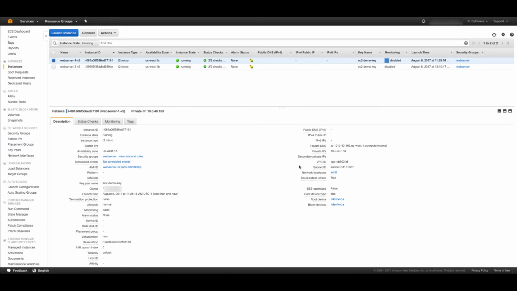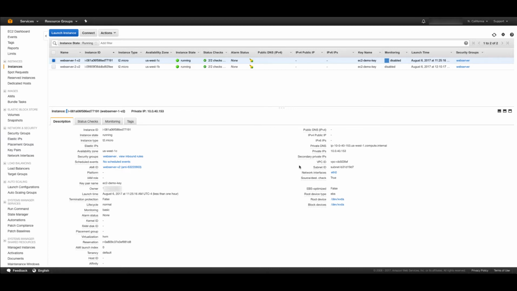And it's important to note that it's in a private subnet because this limits the inbound traffic to these EC2 instances. Since they're deployed in a private subnet, there is no direct access. So we're going to need a load balancer to allow customers to access the web application. And additionally, if we were doing this in a real deployment, you'd probably end up with a bastion host or a jump box that you could deploy in the public subnet in order to access these web servers for troubleshooting. So today what we're going to do is create an application load balancer associated with these 2 instances and see if we can get this to work.